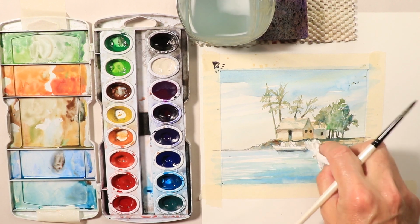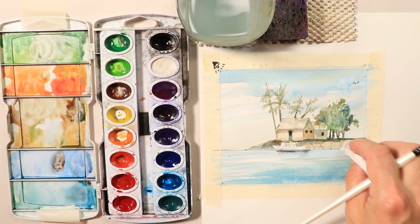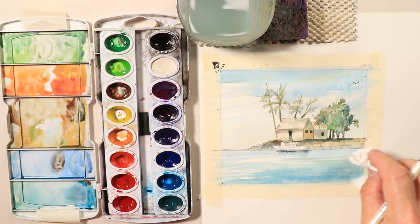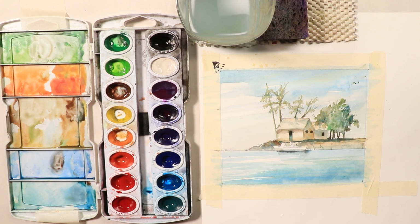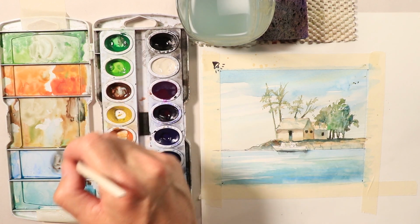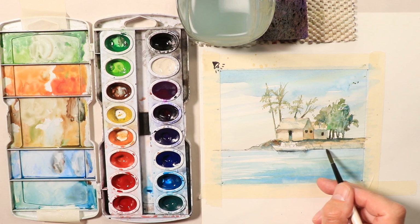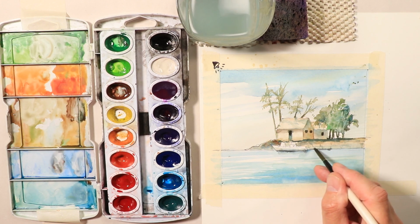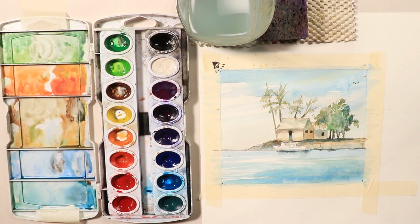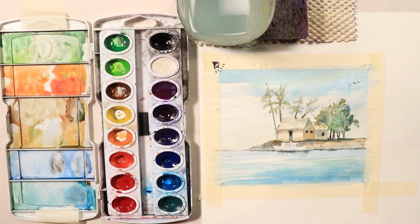Try to maybe take a couple spots and lighten it up a little bit so it doesn't look all the same, like that. And maybe there is a little bit of a shadow along this too, like that. That looks pretty good. We have a shadow kind of across there.